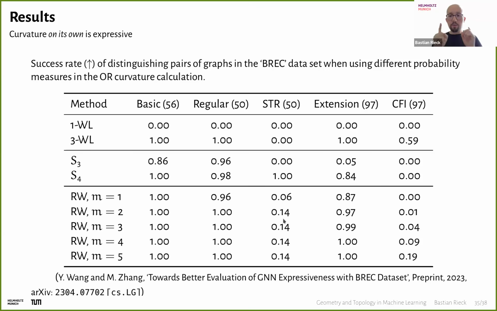And what I do want to stress is that this is all just done based on the probability measure, going a little bit deeper into the graph and just comparing distributions. So there's no really deep neural network magic here, which is why this is already a very nice and astounding result that it's so expressive on its own.